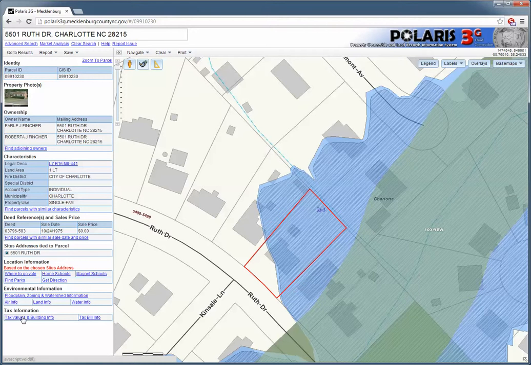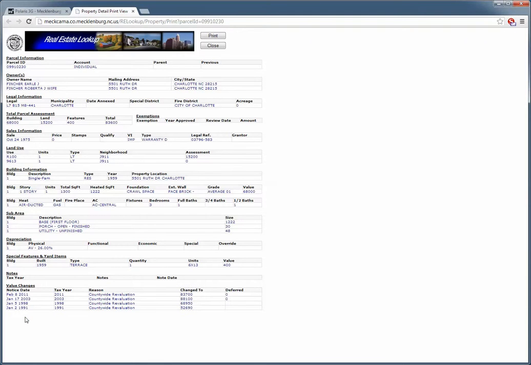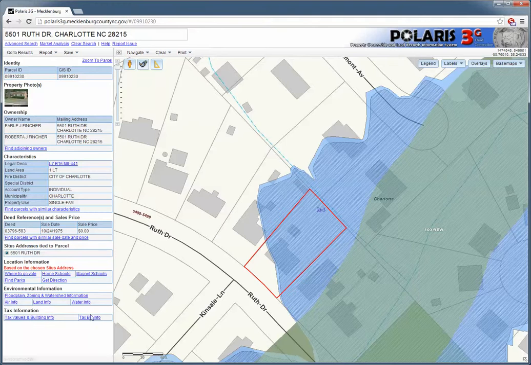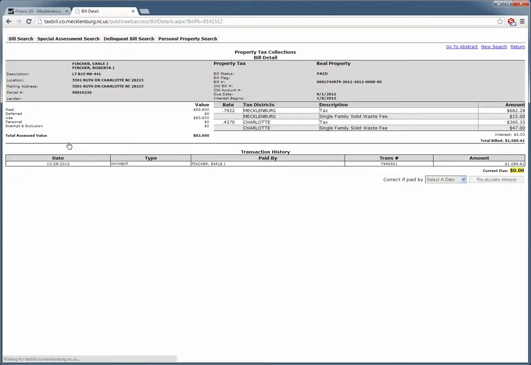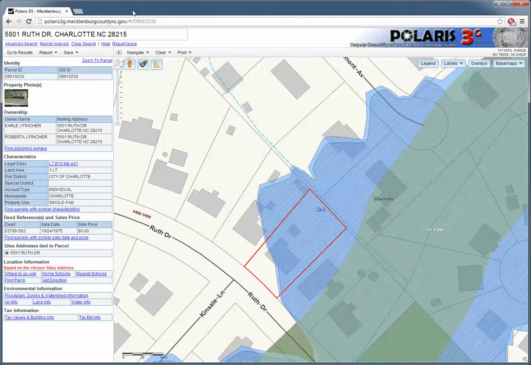And lastly, we've got the tax information. So if you want to get some details on all of the structures that are on this property and that kind of information, you can click on that link and it'll go to the real estate lookup print page, which gives you all the details as far as assessment value, sales information, land use, all the building descriptions, those kind of things. So I'm going to go ahead and close that. And tax bill info. And here is the web page that allows you to get to the tax bill information on a particular piece of property. So you can tell these taxes have been paid, so that's good. So let's close out of that.